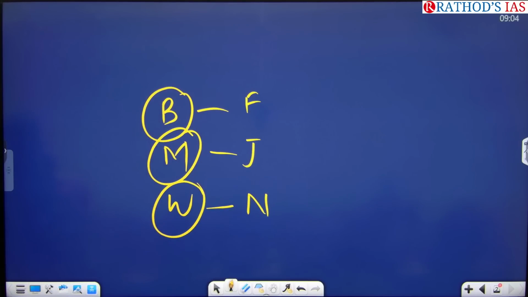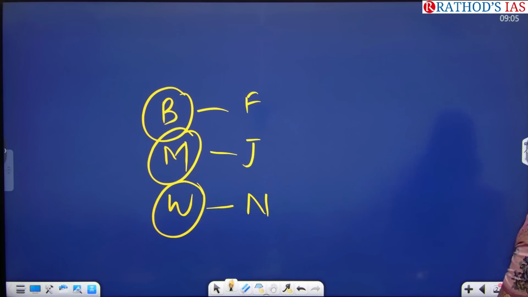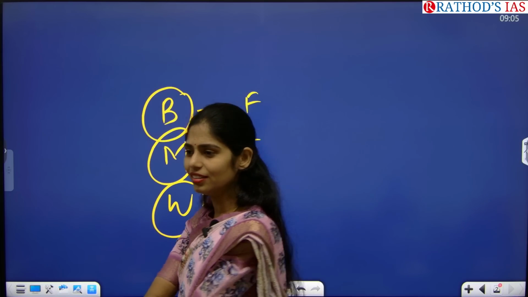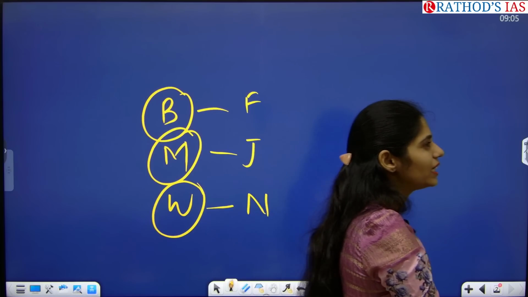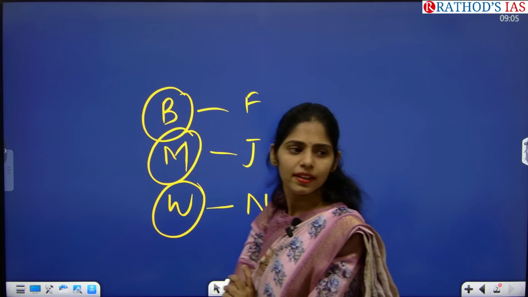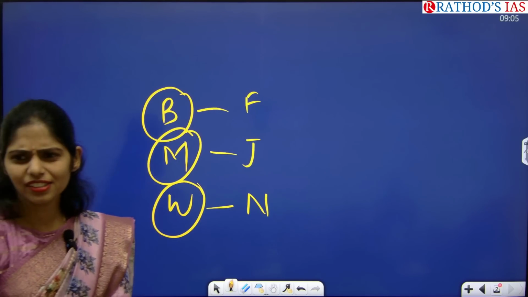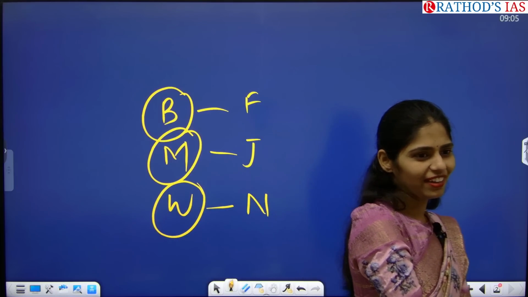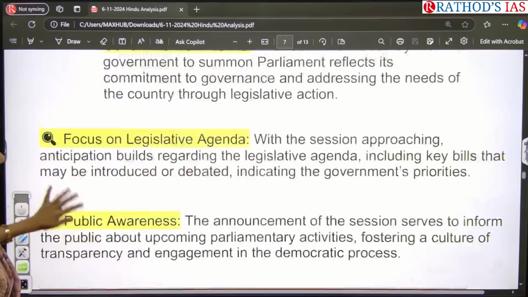So which session is important according to you? All sessions are important. Okay, so tell me, is there any provision in our constitution that talks about these sessions? Any article? Okay, so between two sessions, there should not be a gap of more than 6 months. Is any article talking about this or not? Recall the things. Yes, very good. Article 85 talks about something regarding the sessions. So just see some facts regarding this.